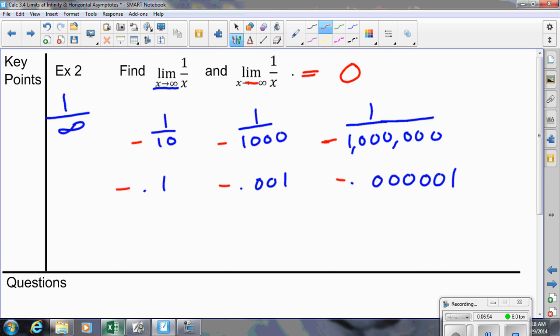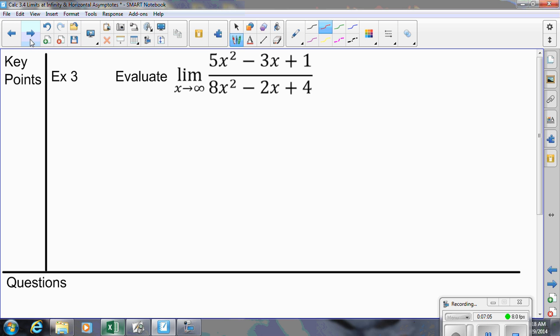This fact we're going to use a lot. If you have a constant over something approaching infinity, it's going to start going down to 0. We just saw that if you're taking the limit as x approaches infinity of 1 over x, that's going to go to 0. We'd like to take advantage of that and start splitting this piece up into a huge amount of limits. And so here's what we're going to note.